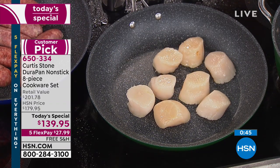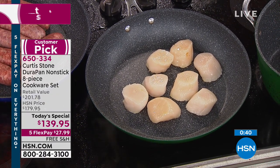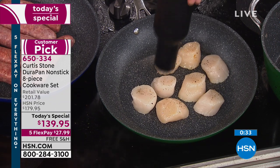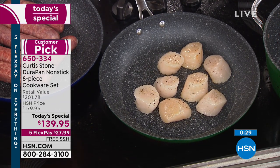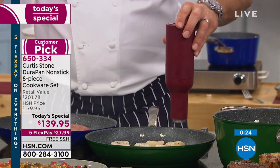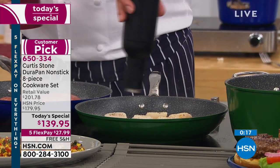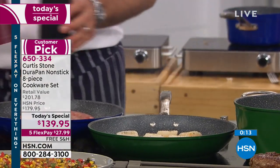If you want caramelization on your scallops, you're sure going to get them. Here are my salt and pepper grinders — all I do is turn them upside down and the salt grinds straight through. They run on battery — they're called gravity mills. And we've got these brand-new gorgeous measuring cups, set of three: small, medium, and large, all made out of silicone.